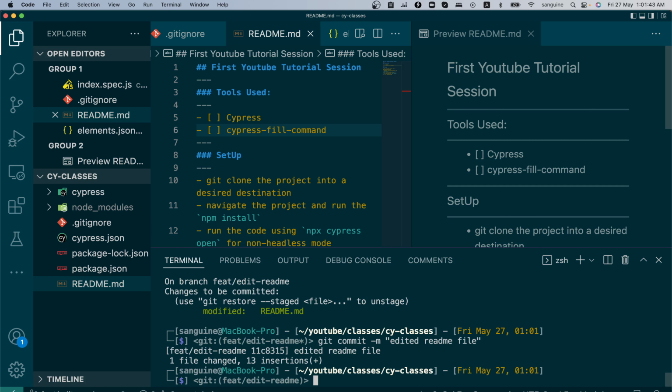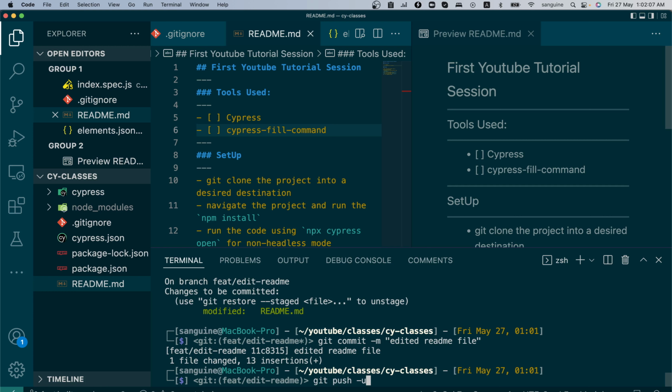And so if it's a major change that you want to do, let's say we've gotten to a point where we're actually doing BDD, and you want to change your whole code to BDD, you will just put it as a message: transformed code to BDD. So now that we've committed it, we just need to push. So we just will git push.